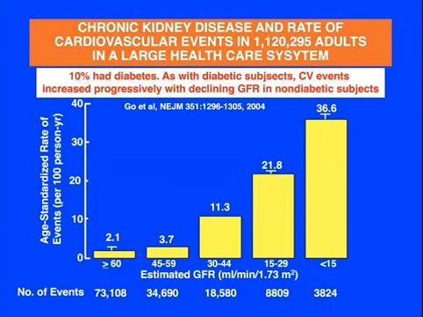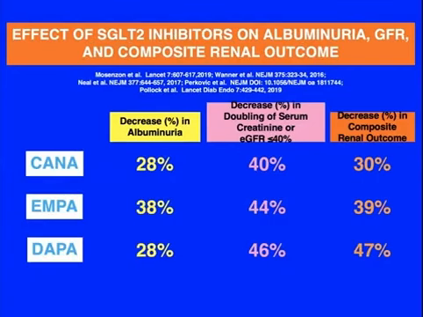So we would like a drug that not only decreases cardiovascular events, which I just showed you the SGLT2 inhibitors do, but also protects your kidneys. So in every one of these cardiovascular outcome trials, there was a series of secondary renal endpoints. There was a composite endpoint to the right, but let me take you across. Canagliflozin, empagliflozin, dapagliflozin. Decrease in macroalbuminuria.